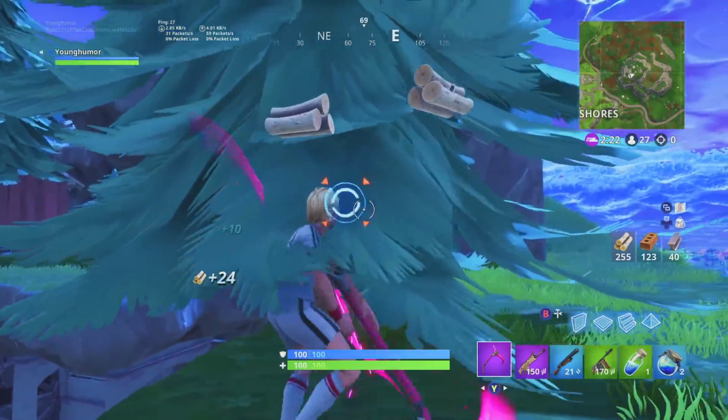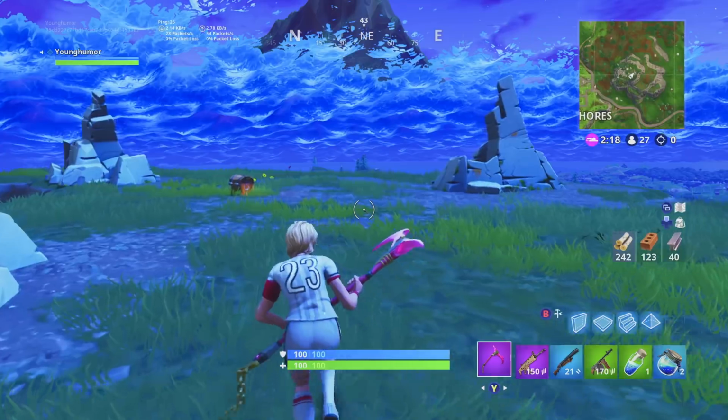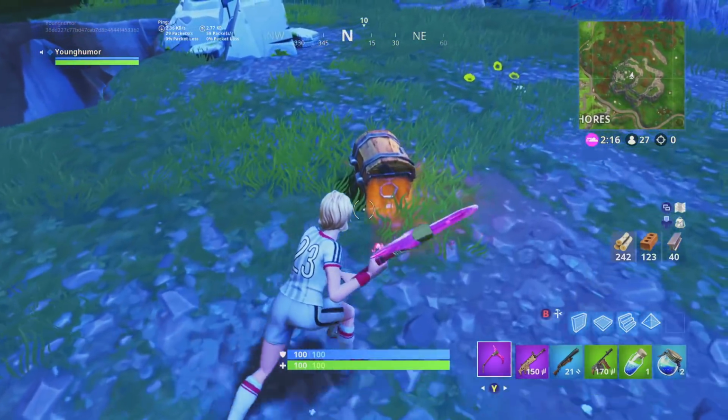So you land at that first location, you get stacked there. There's only one guy maybe. You get the easy kill on him, and then you come over here. There's a ton of chests, a ton of loot.